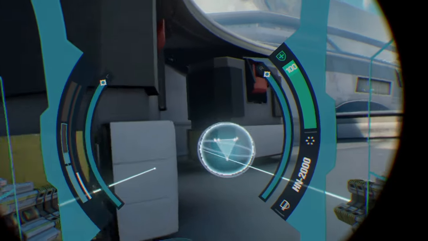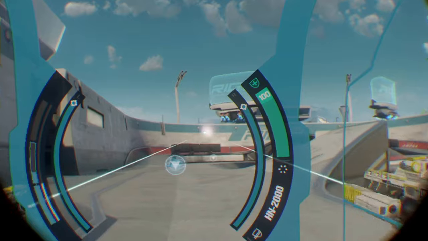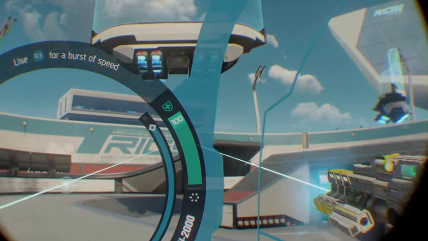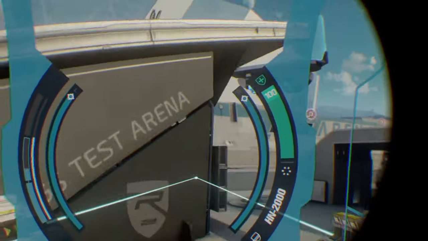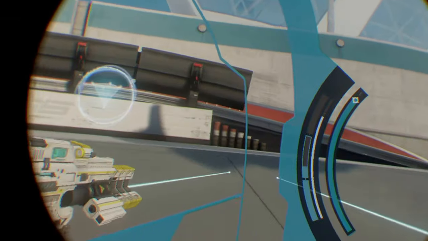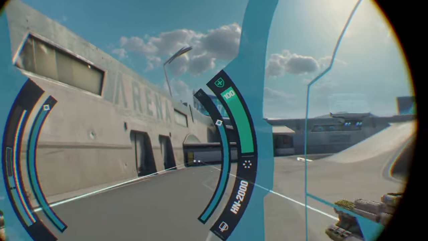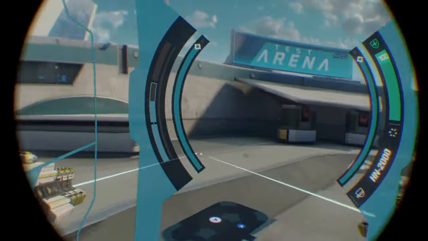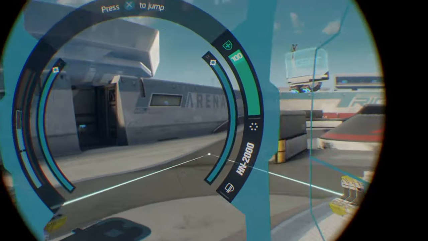You can use your rig's melee attack for a small burst of speed. Just press R3. Ooh, that is cool. Okay, some targets like this. That'll do. Good job. Now I'll unlock your rig's jump capability. Here's the next round of pickups.